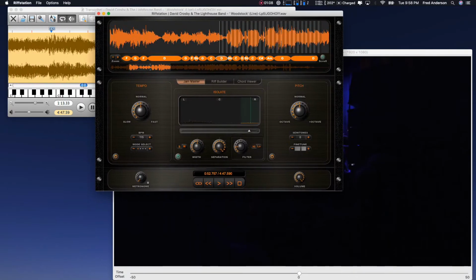Alright, great. So here it is in Riffstation. Same file, it's just the wave only, not the video. And so, a real quick tour of Riffstation, or if you don't know what Riffstation is, it was an app a couple of years ago. I think it made it up to version 1.6, and there's a pro version.